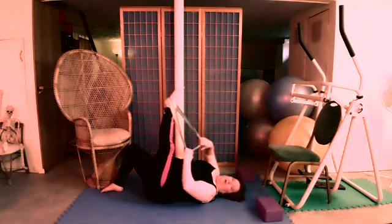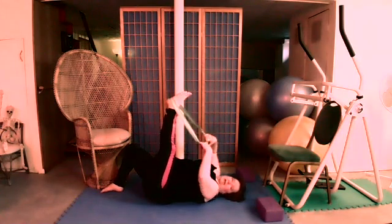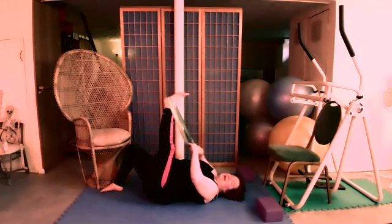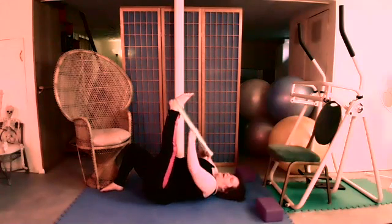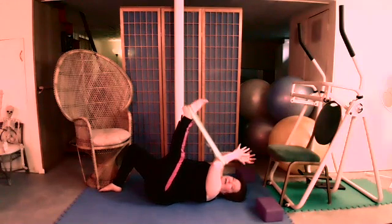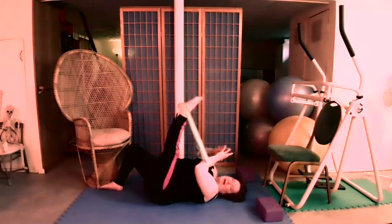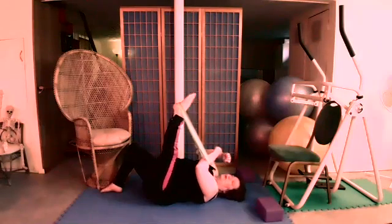Now, many people love to hold on right here. You know how a three-toed sloth just has those toes and they relax and it holds them up forever? They could hang there. That might be you. For me, this hurts the arthritis in my hands. So what I do is let the softness on my forearm pull. And then my hands can move if I want, or link and pull if I want. It's your point down to flex your way. Listen to your body. Do what you want.